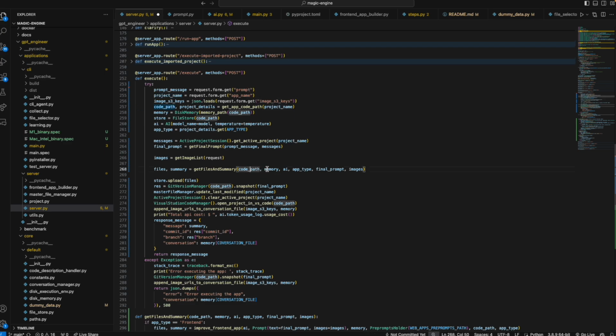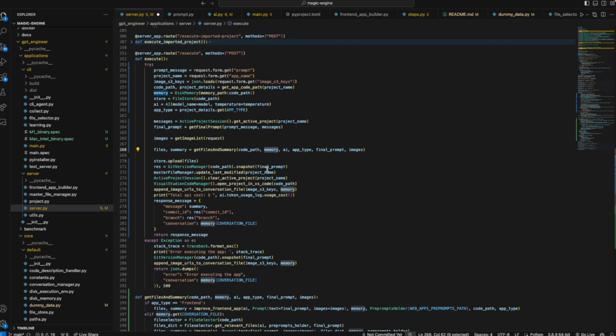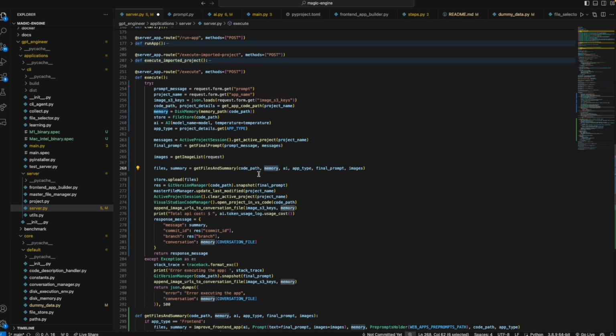Okay, code path is fine. Memory, we are using memory in other places as well. Okay, AI. So we are using this AI model here. Okay, app type. App type is something we are extracting from project details.